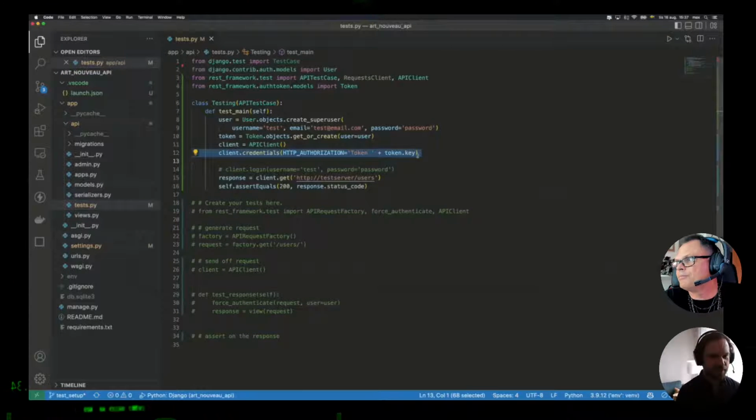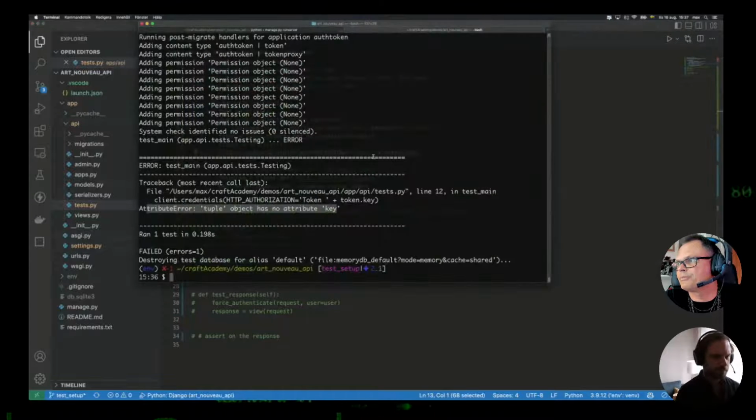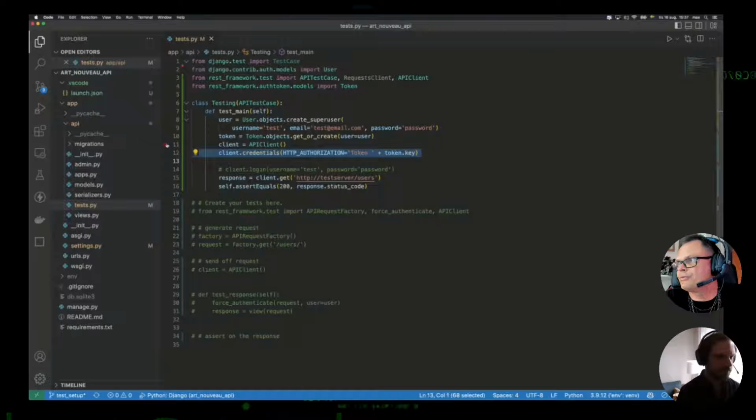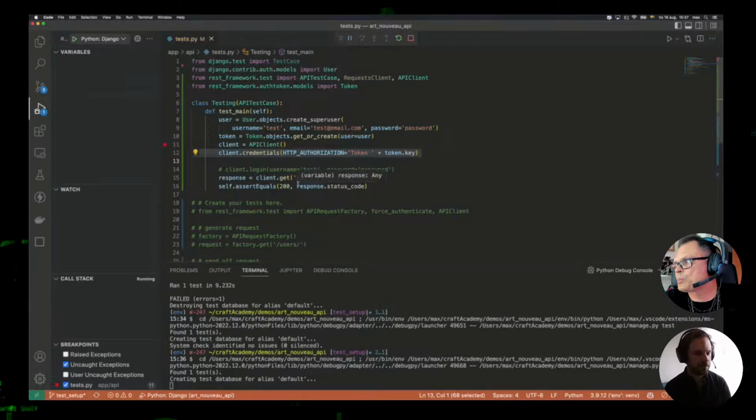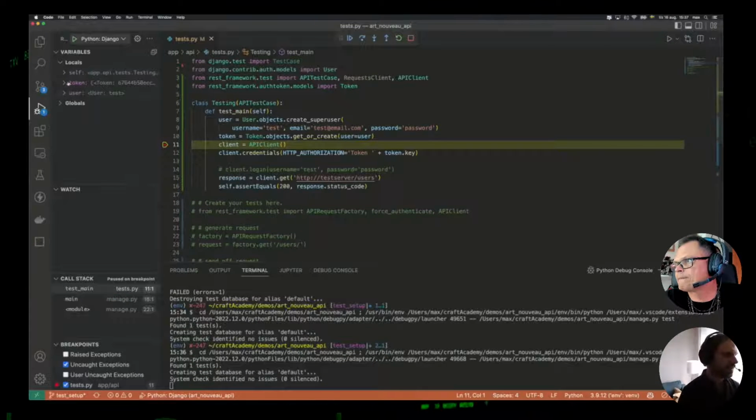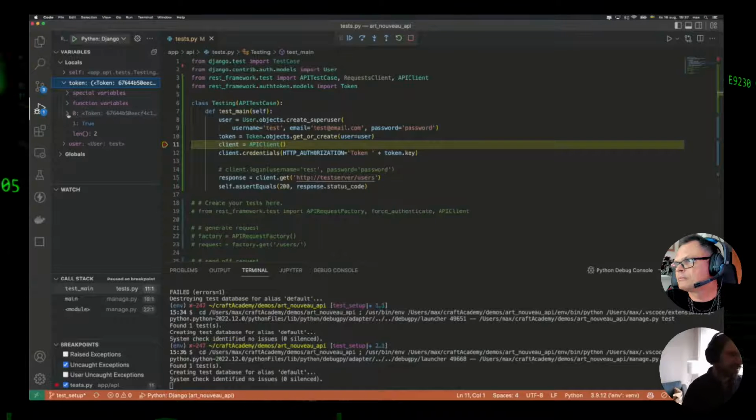The problem is this line, because it wants token credentials. So you have to do token credentials save or something, or no, I don't know. But we need to find out what token is at this point. So I'm just gonna plop one little debugger, run this, head over to the console. We should actually just see it here. Look, token 0 is the actual token.